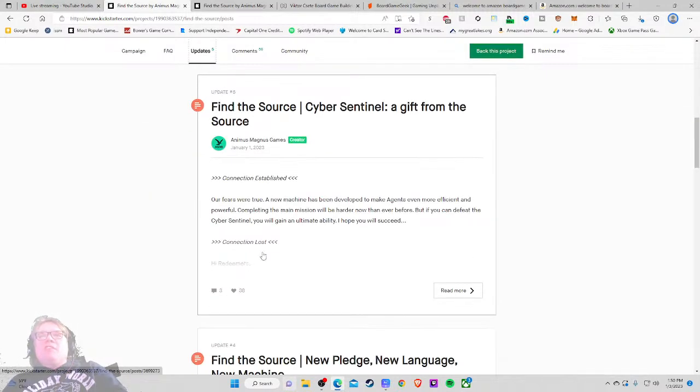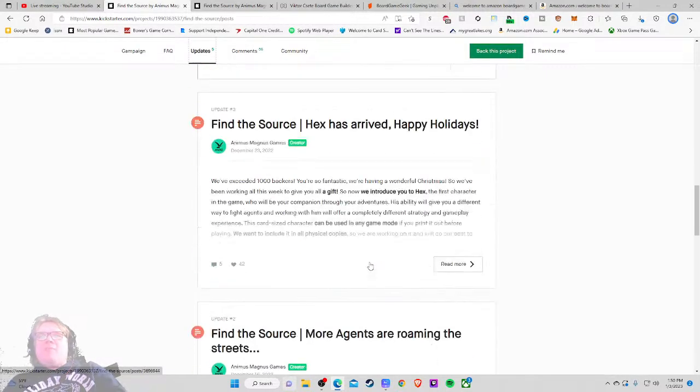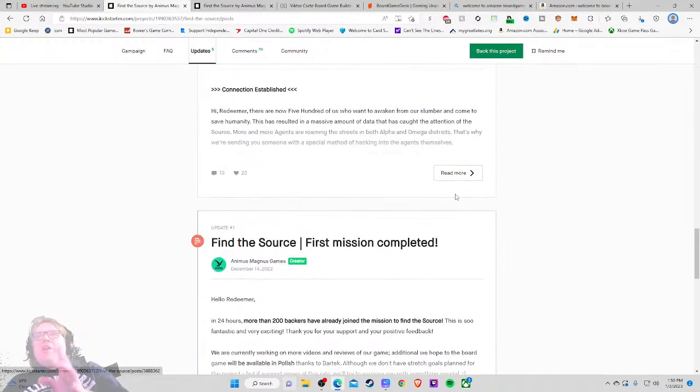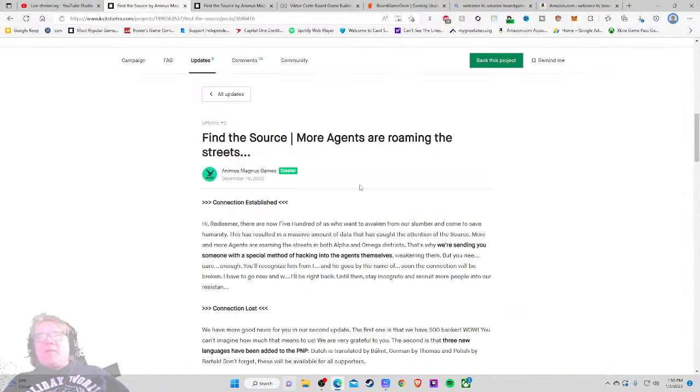Find the source, Cyber Sentinel. Get from the source. So we got 38.3, 26.0, 42.5, 23.13. So not much engagement going on in the updates. Let's check it out.